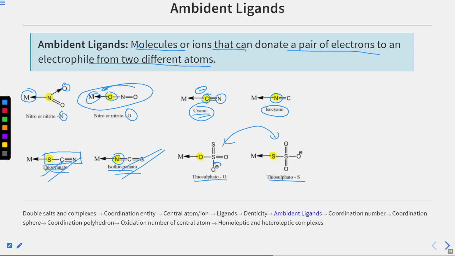We have just pushed this electron here and created a negative charge on this sulfur, and this oxygen is having a negative charge which is placed here, and there is a double bond between oxygen and C, sulfur is donating electron. So these are the 4 examples of, say, ambidentate ligand. You should remember all of this by the structure, by the name of this, means you should remember along with its structure, not alone its name.